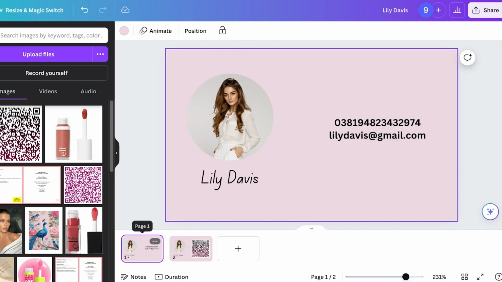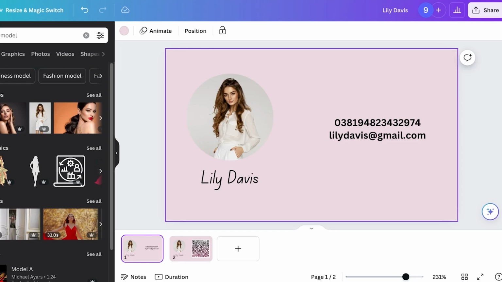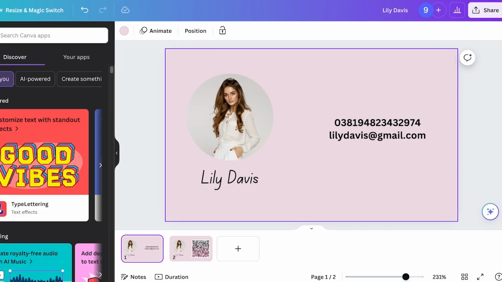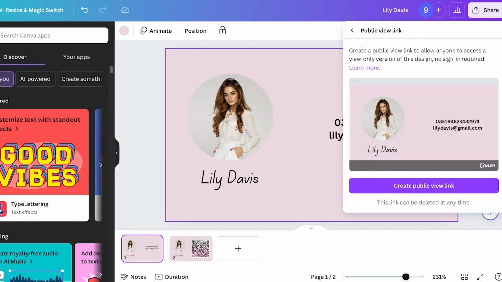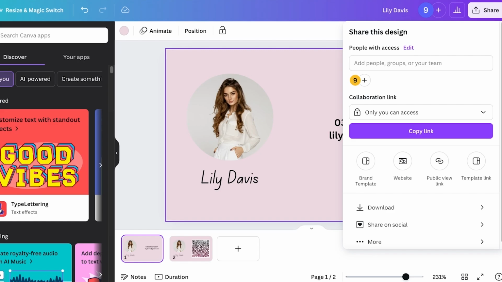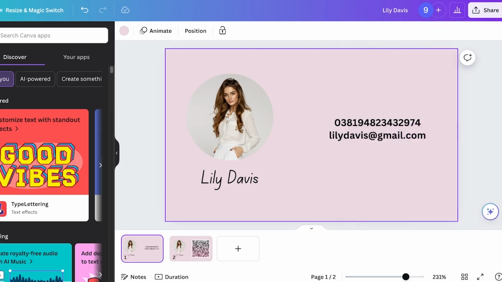Additionally, some people like to create a QR code that opens the Canva design of your business card, and that's really easy to do. For that, just go into apps on the left and you have a QR code generator, and you can just ask it to generate a shareable link. So you can create a public view link from the top right. And then once you do that, you can paste in that link into your QR code, and then people will be led to the public Canva design of your business card. Although I don't find there to be a lot of practical applications for that, it's still something that you do have the opportunity to do if you so want to.